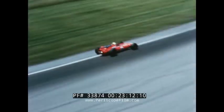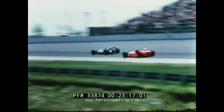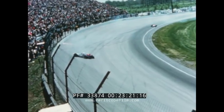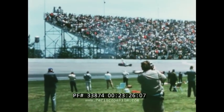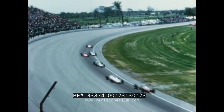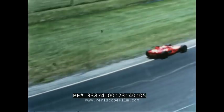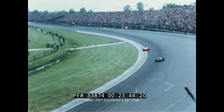Foyt is falling slightly behind despite the yellow light, and Jones's lead is better than 40 seconds. A tire lets go on fifth place Gordon Johncock, leaving 17 cars running on the track by lap 195. Lap 196, Foyt trailing Jones by over 50 seconds. Then suddenly the race is headed for the most dramatic climax in speedway history. Jones is moving slowly. A bearing failure in Jones's gearbox, less than 10 miles from victory.